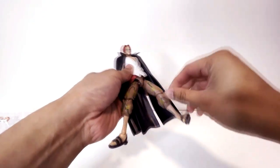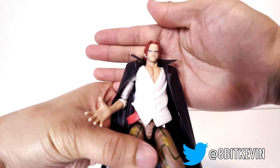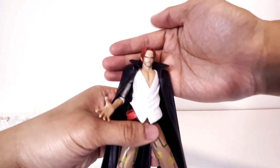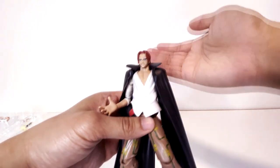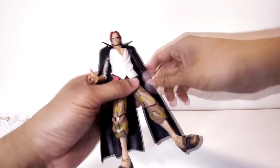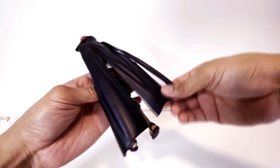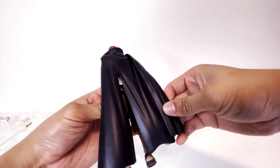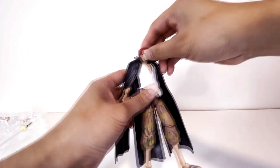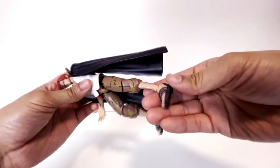Let's check out the figure here. So we got Shanks — let's look at his face. His paint job is pretty good. Look at that stubble going on. He's got those three scars given by Blackbeard, presumably — I believe that's what it says in the story. His obvious iconic red hair, his jacket, his pants, and look at his leg hair — it's kind of funny. Then his feet.